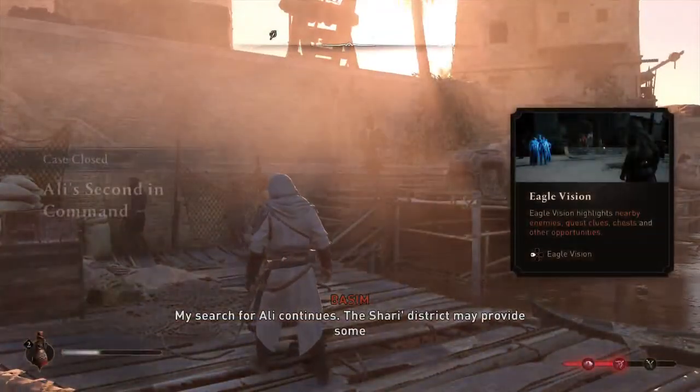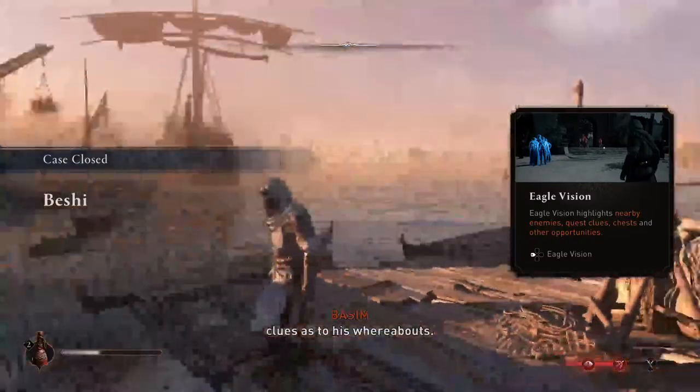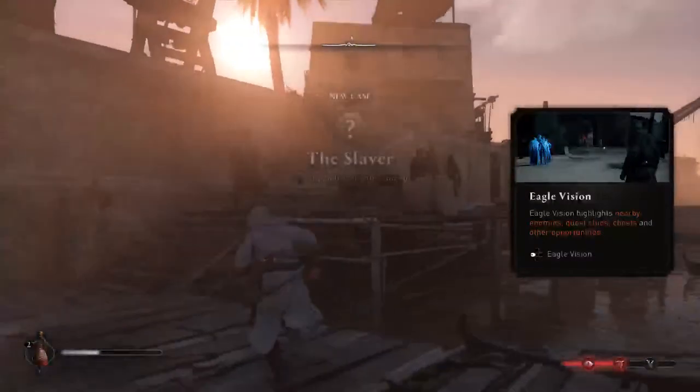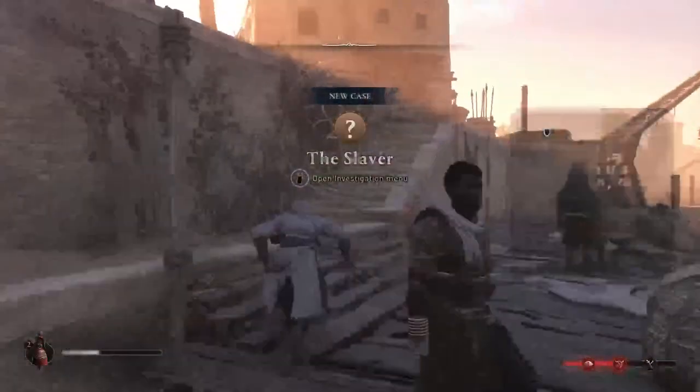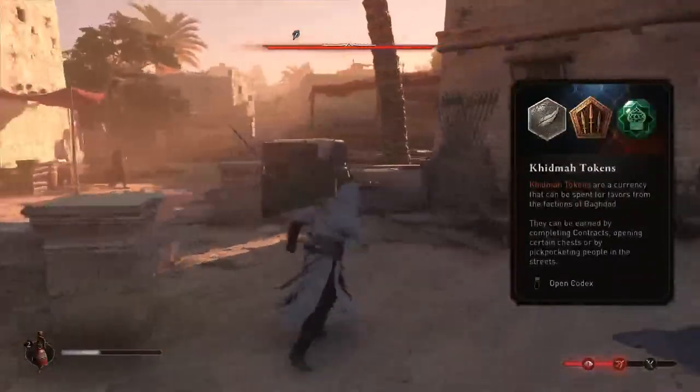My search for Ali continues. The Sharia district may provide some clues as to his whereabouts. Alright, let's head for the Sharia district now. The slaver, Al Ghul, we have new cases.